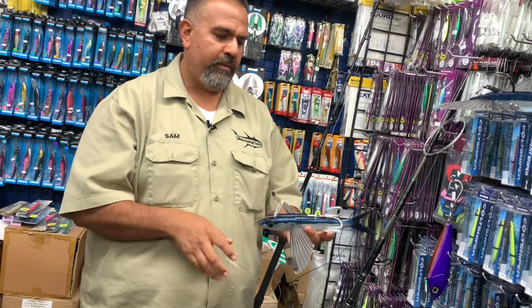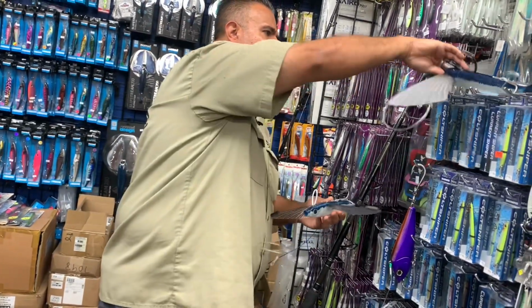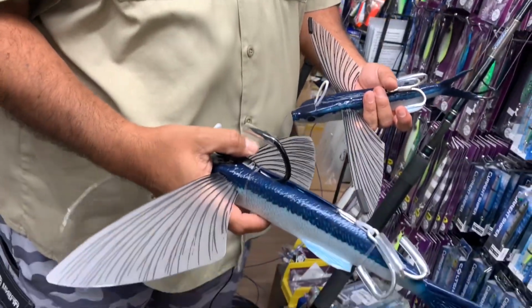Man, that's cool that it floats and it looks natural. And you're out of the kite thing if you want to be. That's great. And then they also have the larger one here. Is that a floating one? This is not a floating one. Okay. This definitely has to be on a kite.